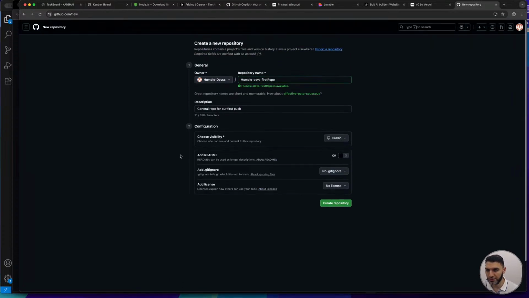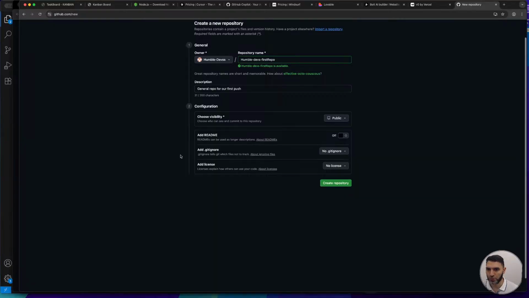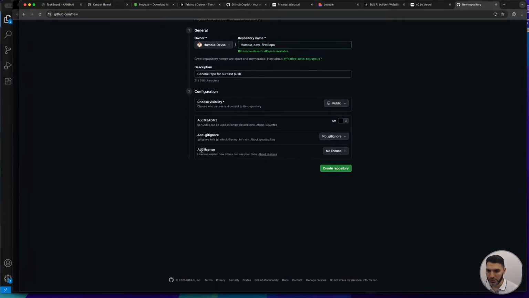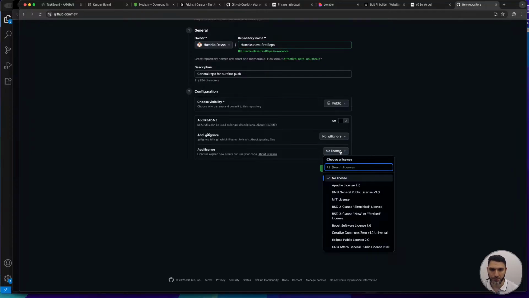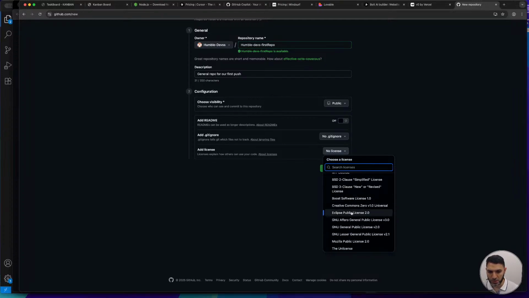So if you're going to push any code online, no matter whether it's complete or not, whether it has value to you or not, always try to assign it a license. And the license is very simple, right? No license means that anyone can just copy your code, no questions asked. There are also a lot of free licenses. You have the Apache license, you have the GNU license, you have the MIT license. There are other ones. At the end of the day, you can choose whichever one you want.